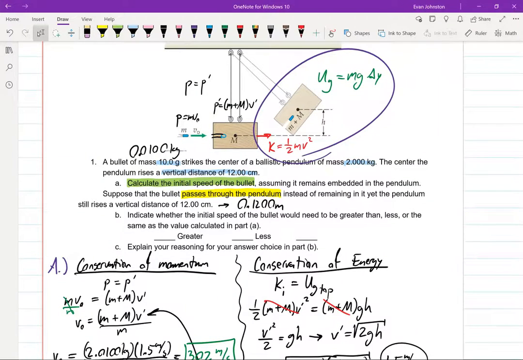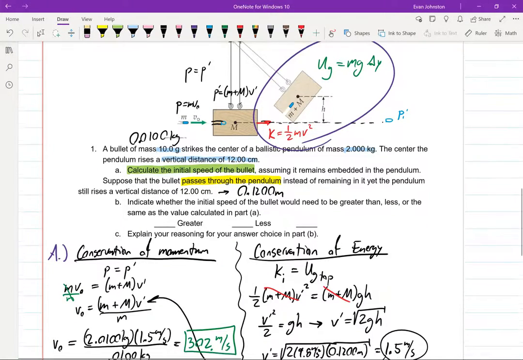Well, if we think about this, if the bullet punches its way through and it's like over here, blasting along, it still has some momentum of its own afterwards. It's taken some momentum with it, and some kinetic energy, right? And so if it's come all the way, just stabbed right through the whole block, the block doesn't have all of that momentum or energy anymore. It actually has a smaller portion of it. In the first case, all the momentum transferred into the block with the bullet embedded. Now, the bullet is actually still taking some momentum away with it.